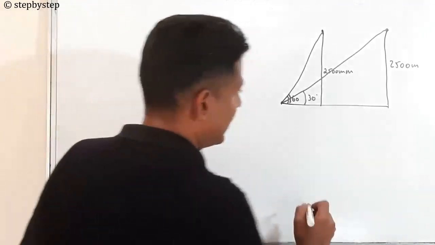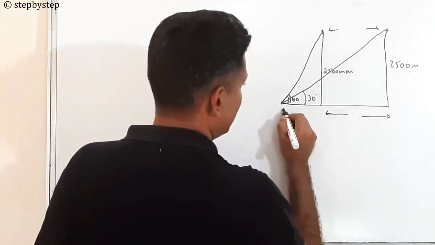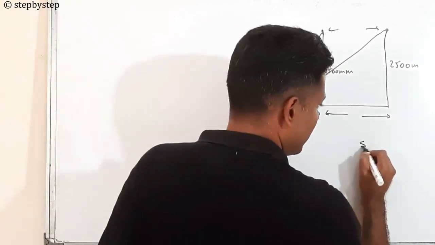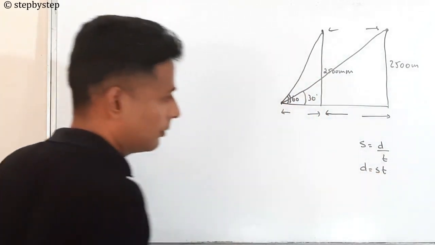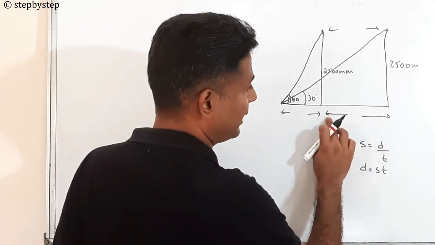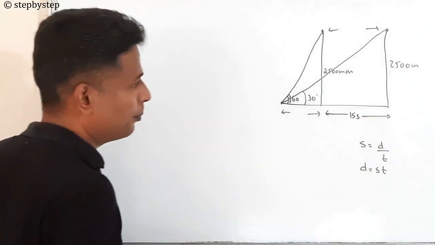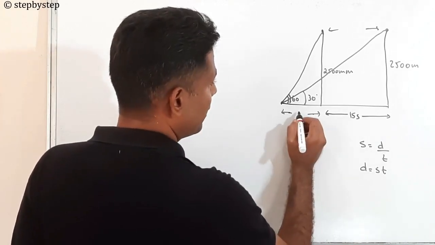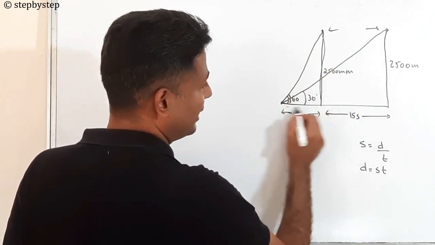Alright. Now, again, they have said it moves from here to here in 15 seconds. Now we have to find this distance. Again, since time is involved, remember speed is equal to distance by time. So distance is equal to speed into time, right? So this distance we can use speed into time. How much time has it taken from here to here? It has taken 15 seconds. So 15 into speed of plane. Alright. And let's say from here to here, okay, we don't even need that, because we already have the one side, we can find this distance, right?